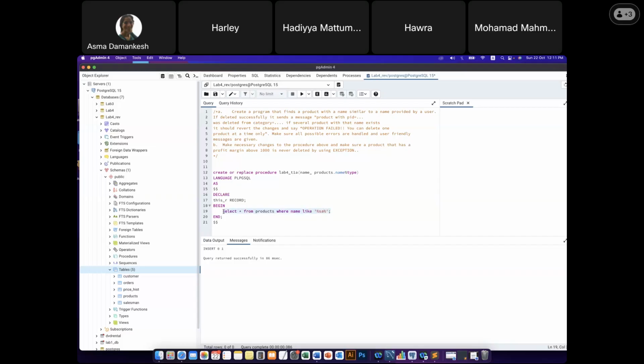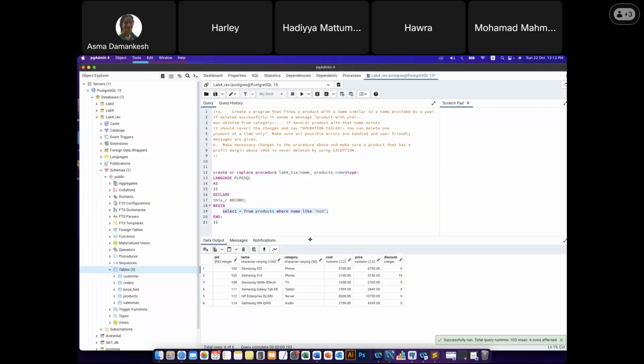Let's run that so you see the output. There should be something with an S. Yeah, that means look for this. Now, instead of S, I have to put this, right? But if I put this, it will treat it as a value that I'm looking for. That's not what we want.